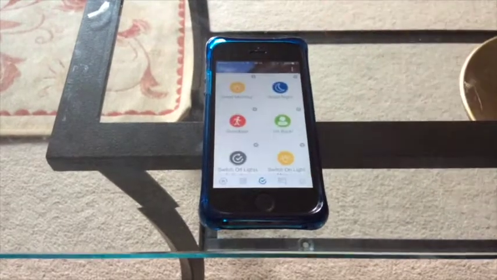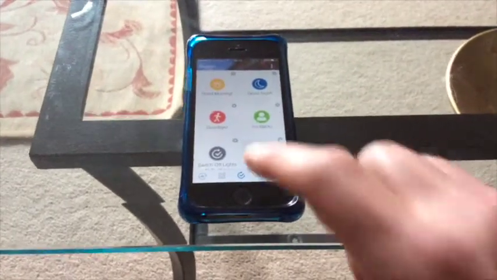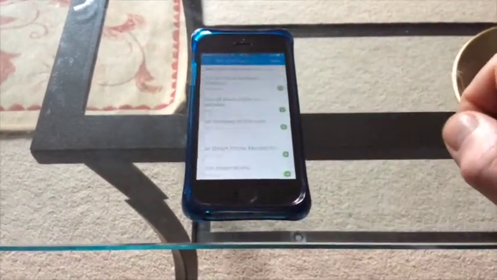And I'm completely finished, and then I want to switch off the lights.